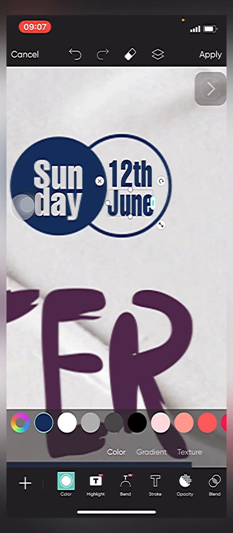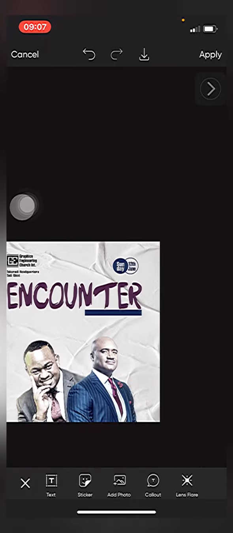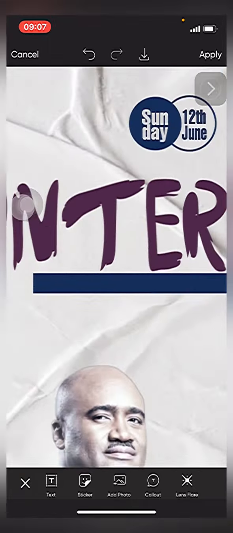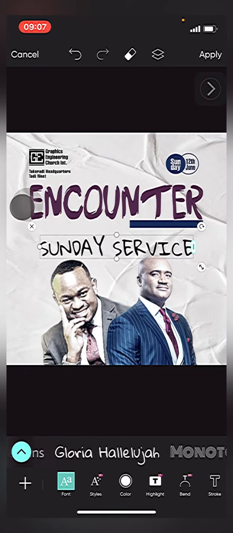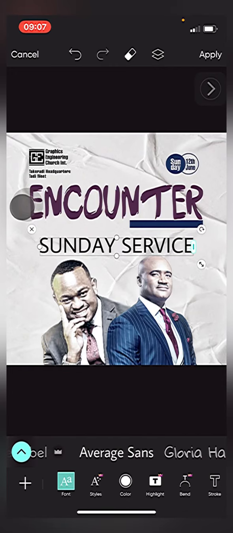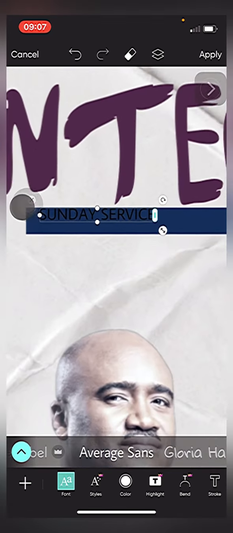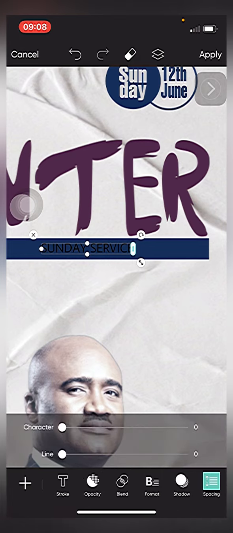So guys, be sure to come to my services. My church service. We don't keep long. So let me write here Sunday service. All right, so let me paste it in. I'm going to change the font. Something very simple like so. Squeeze it in. Zoom in. Make sure it fits inside. Then go ahead and play with this one.